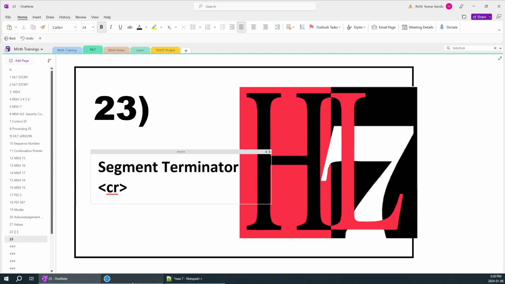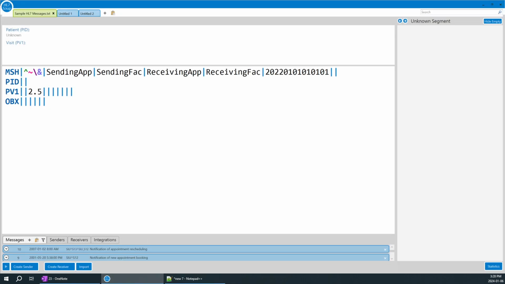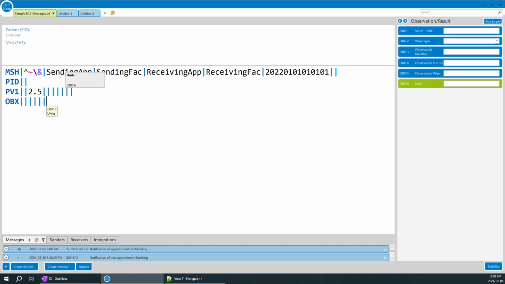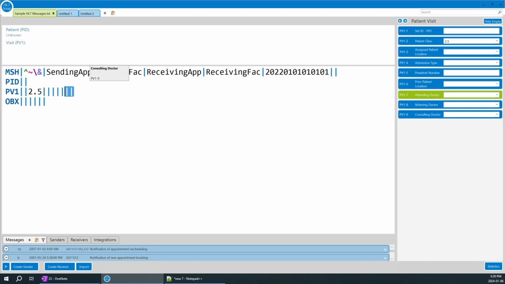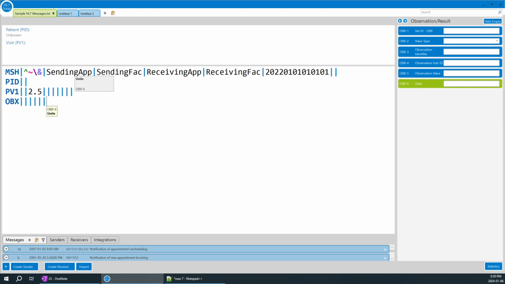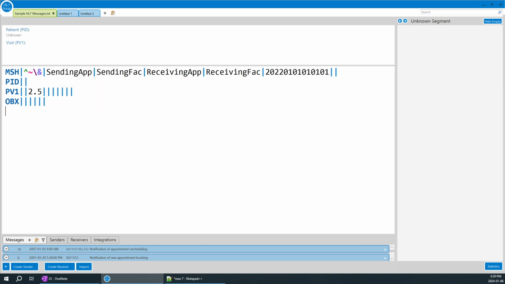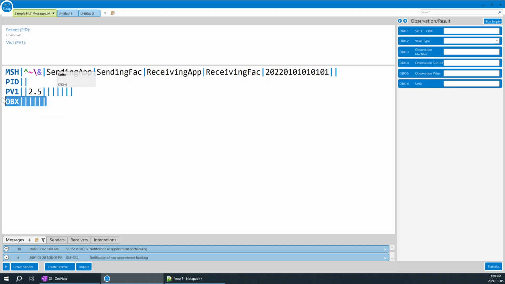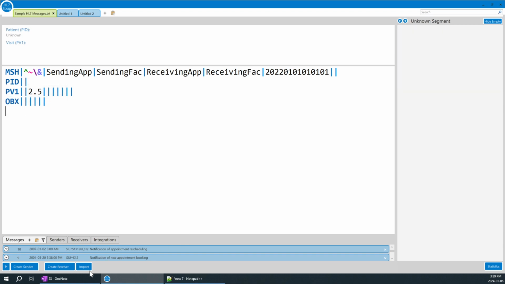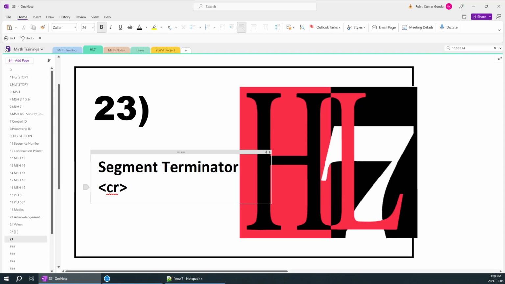When you're doing migration, like Cloverleaf to Ensemble or Rhapsody to Cloverleaf, this carriage return plays a very important role. At that time, you will understand why you need to let the integration engine know that this is the last character of this particular segment. Otherwise, how would the integration engine copy one segment and then jump to the other segment? So it's always important to know about the carriage return. That's the reason I'm making this lengthy video. Thank you.